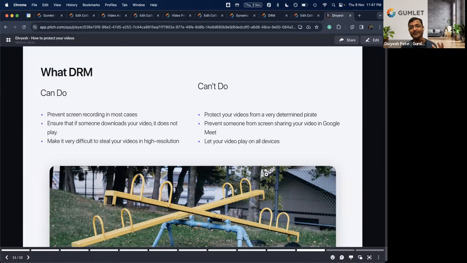What it can't do for you is prevent a very determined pirate who wants to just steal your content for whatever reason. There's no way to prevent that because, like all the technologies that we have, DRM also has flaws.